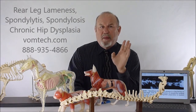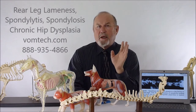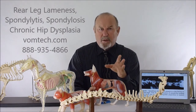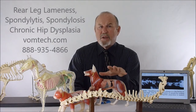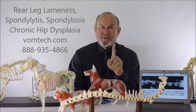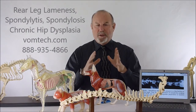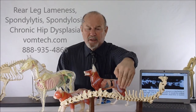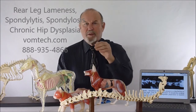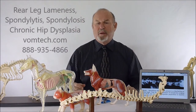What we're telling you is that the disease conditions — chronic hip dysplasia, degenerative myelopathy, spondylitis deformans, spondylosis deformans — all of these conditions are actually syndromes of a primary disease condition, which is a vertebral subluxation complex. Vertebral subluxation complex is a condition that occurs neurologically due to injury, accumulated injury over a long period of time in the spinal cord, essentially shutting down each successive area of the spinal cord.